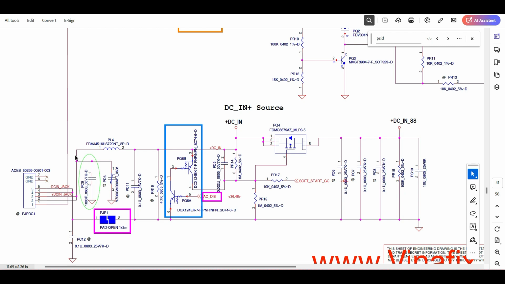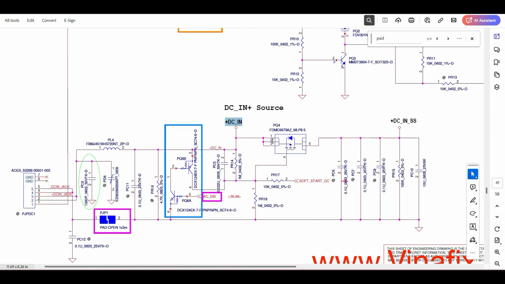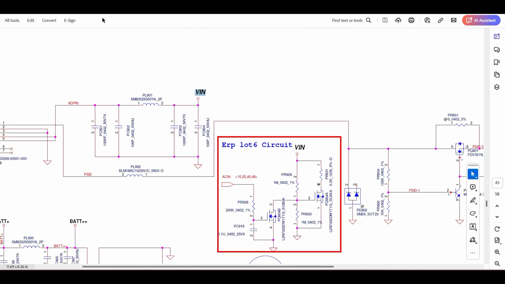One capacitor is there, then an inductor, and after that, some security system, that V in security will be there. It's a PNP and NPN that has been given here, but directly we can call it DC in. Here in Inspiron it's V in, and here it's DC in. See, after this first MOSFET we will get DC in SS. But in Inspiron, what will we get after this?